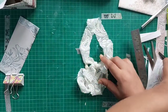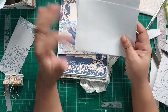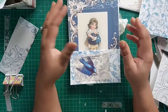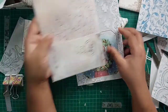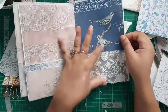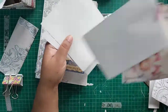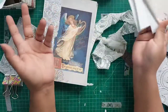So in the meantime, what we are going to do is I'm going to cover up those half pages, those half portions that we have, and I'm going to stitch around them, come back, and then in the next part I'll show you how you can make ephemera for the pockets, because there's going to be a lot of pockets. So there's going to be one pocket over here, one big pocket over here. So 2, 3, 4, 5, 6, 7, 8, one big pocket, 9, 10, 11. So there are going to be 11 pockets plus the 4 extra thingies that we have now. 11, 14, 15 pockets we'll have.